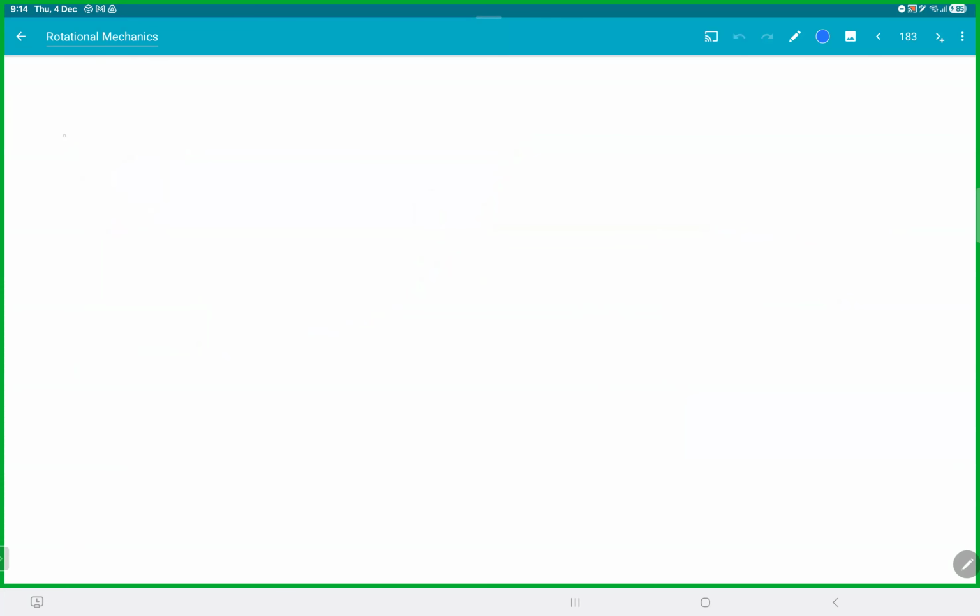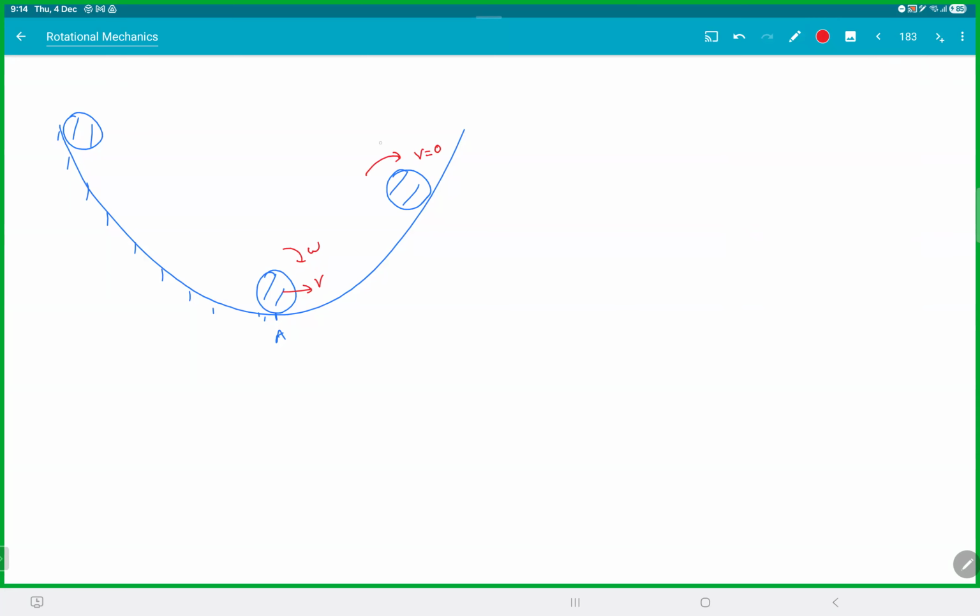Now again, if you draw the FBD there, so this was the rough side. Initially the ball was here, then the ball came here. This was V, this was omega. And finally the ball will reach somewhere here. Now when the ball reaches here, it will come to rest, but omega will not change. Omega will still be same. This is your state 3 and this is your state 2. This will be the new height h dash. Is that making sense? As the ball is going up, speed will keep decreasing because of mg sine theta, but omega will not change. So at the highest point when it reaches, the ball is still spinning there and then comes down.